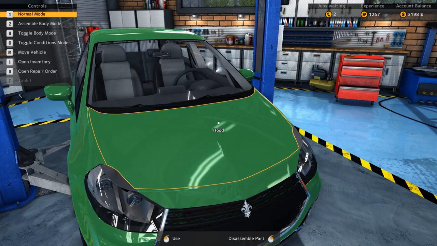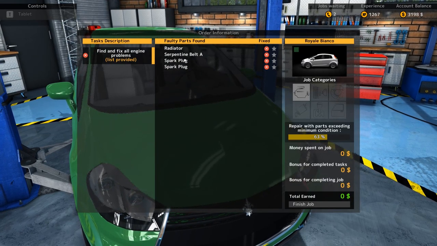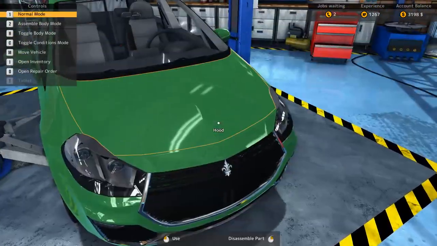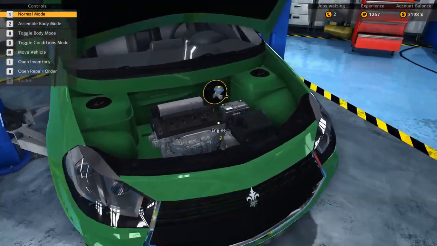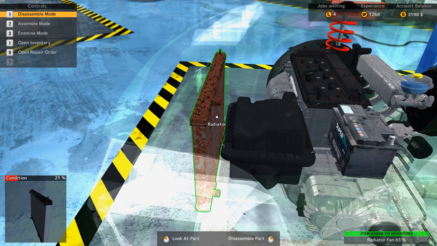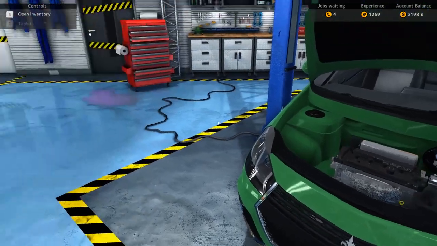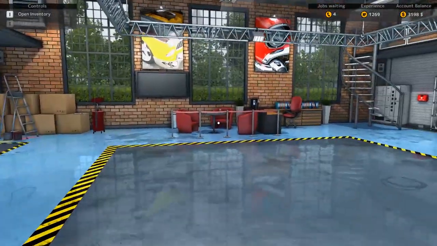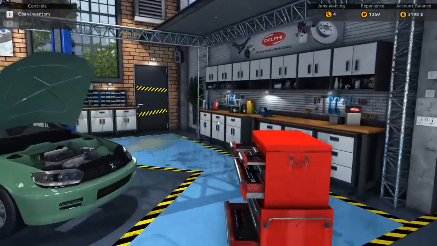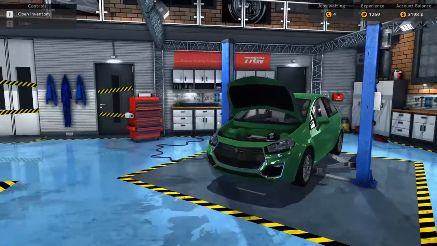This one is an engine order, isn't it? Spark plugs, some belt and the rad. Okay, I know where the rad is. That's a good start. Whoa, that's old and rusty. Right, there we go. Finally got that off. Right, assemble. The rad, 21%. Whoa! That is not good. So we need spark plugs as well. I'll see if we can fix the rad.